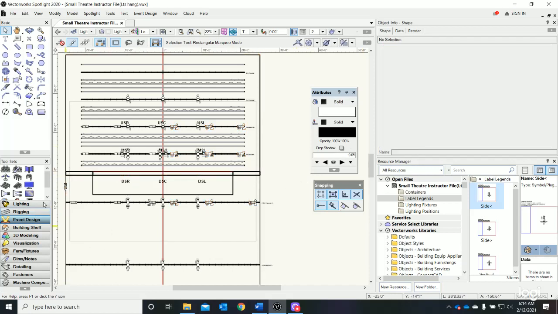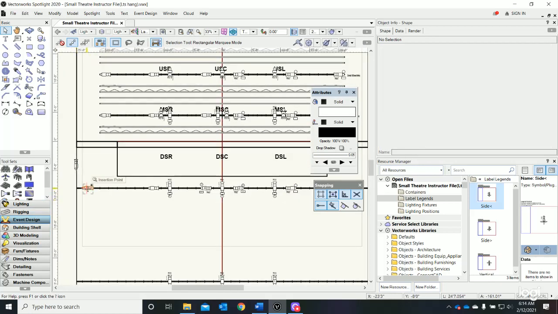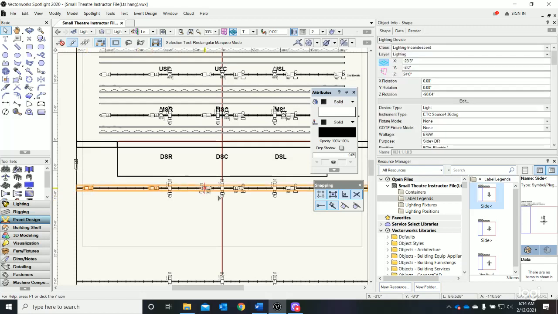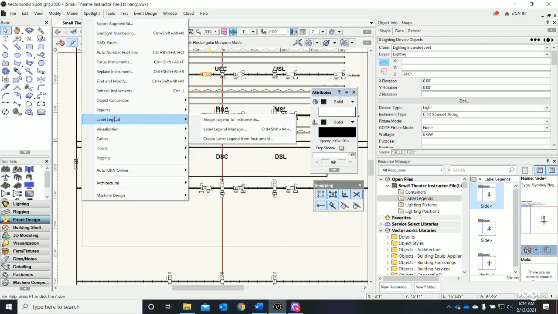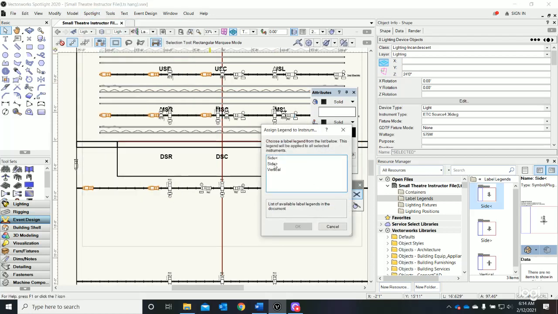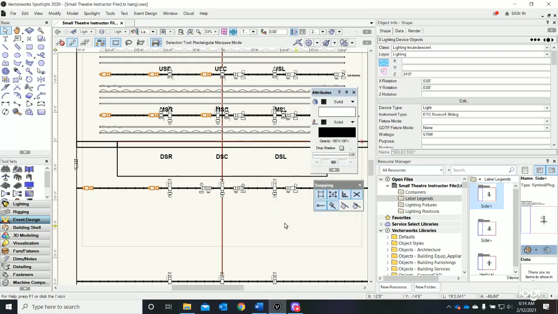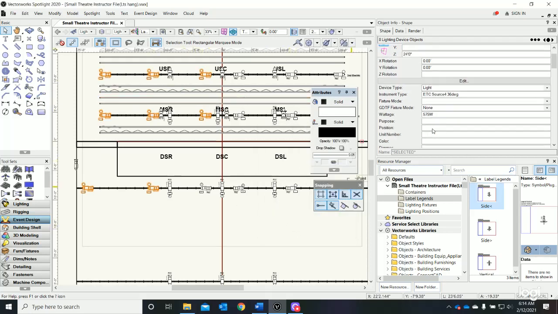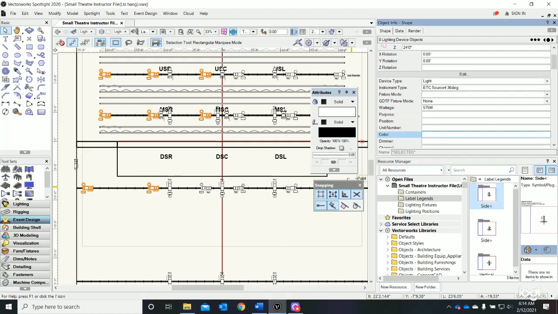And now let's go do the other way. Let's go ahead and do this, and I'll select here, and that one has already been done, and that's a side light, and that's a side light, and that's a side light, all pointing on screen to our right, but stage left. Spotlight, label legend, assign label legend, side that way, and let's say okay. Great. Also, while we're here, why don't we go ahead and make them R60, and we'll say all right.